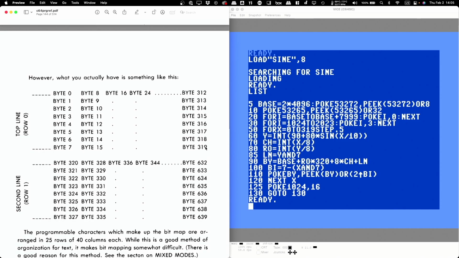I'm dividing my screen here into 25 rows, each of which is 8 pixels tall. So for the very top row, where the line that has "ready" is, I need 1 byte to store everything for where the R is, 1 byte for where the E is, and so on. And how many bytes total is that going to be?